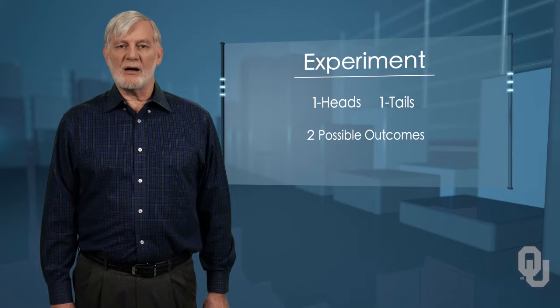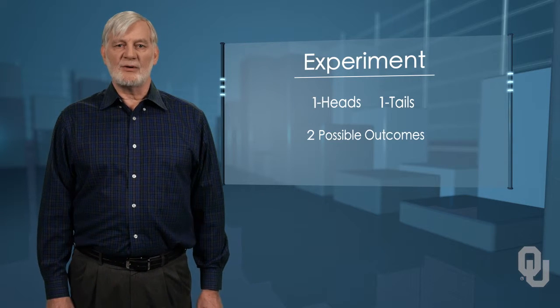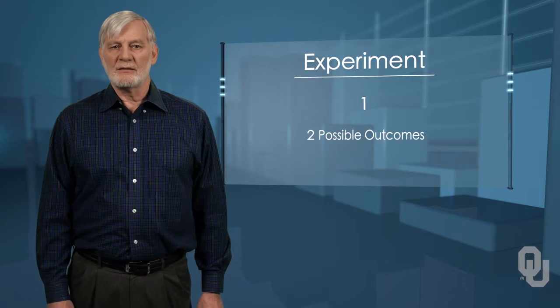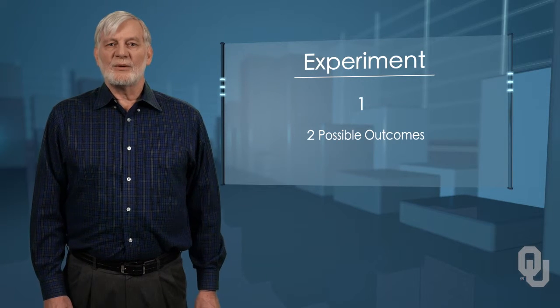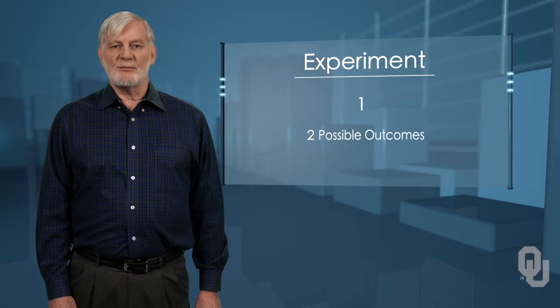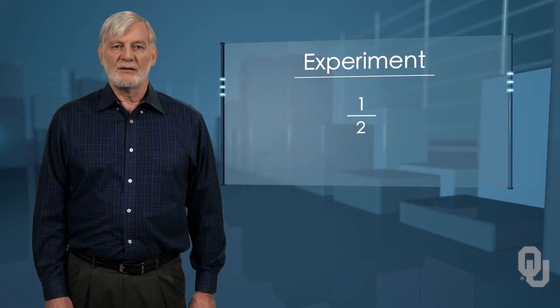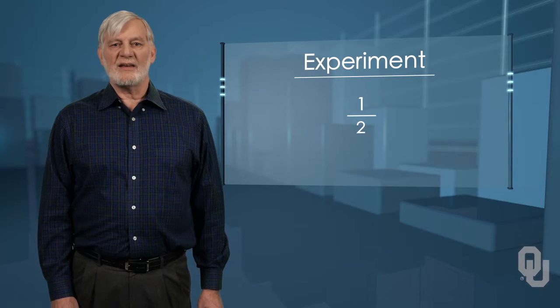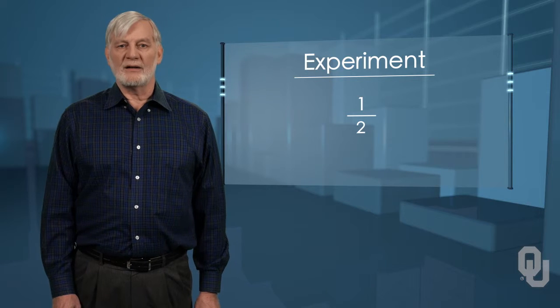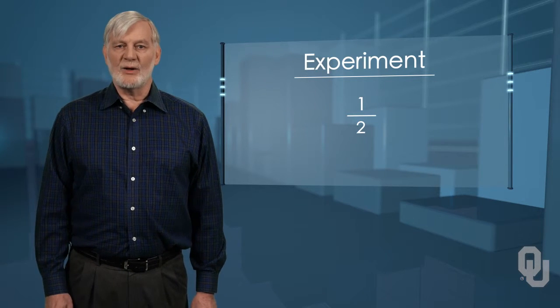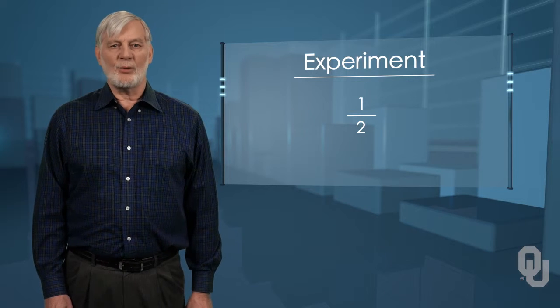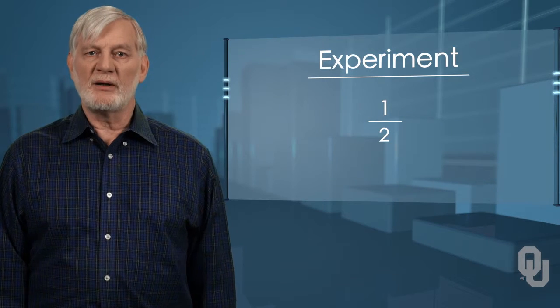If we wish to know the probability of a random variable taking on the value 1, that is, one head in the flip of the coin, we will divide the number of possible outcomes, 2, a head and a tail, into the number of ways we can get the outcome we're interested in, 1, the head. So we see the probability of getting a head in one flip is 1 divided by 2, or 1/2. All probability is really that simple.